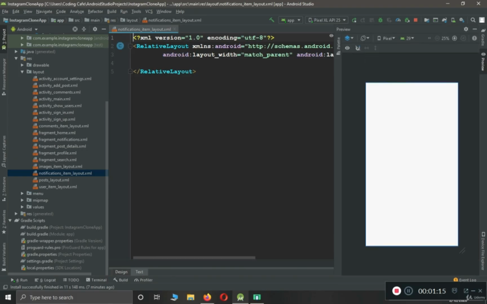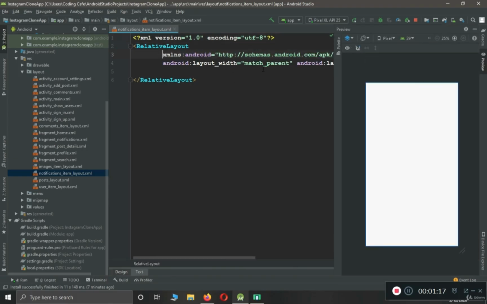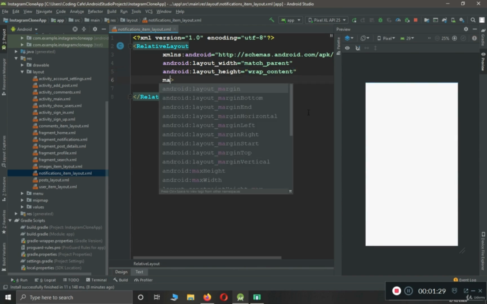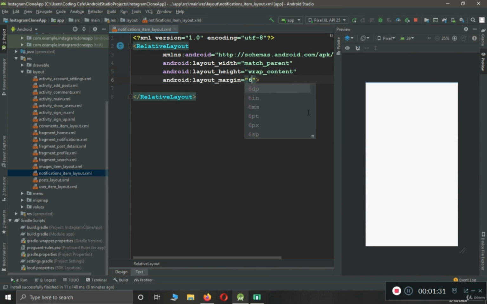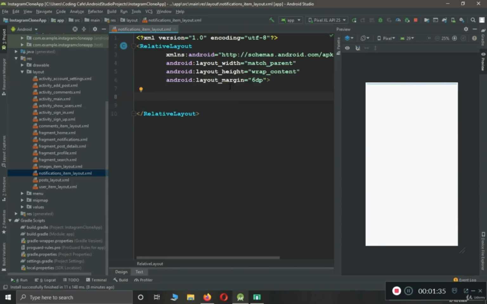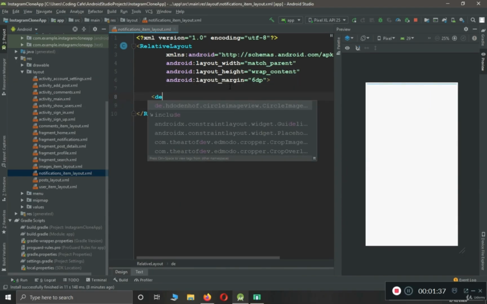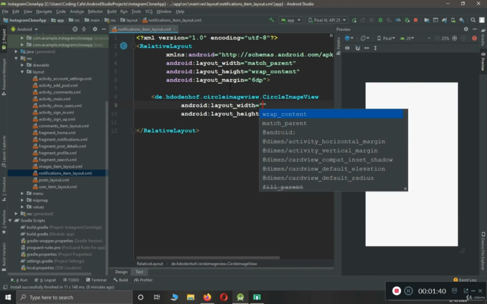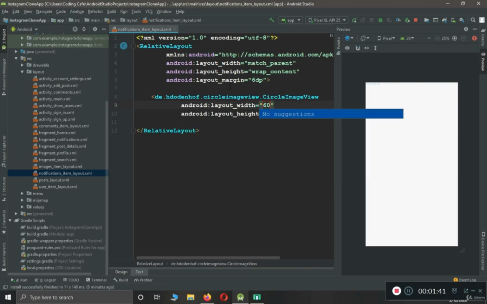Come here to the text, and what we need to do is the layout width will be match parent and the layout height, make sure to change this to wrap content. And the margin, let's give some margin from all the sides, 10dp. And now, the next thing is to display the image, so please add a circular image view, 60 dp.